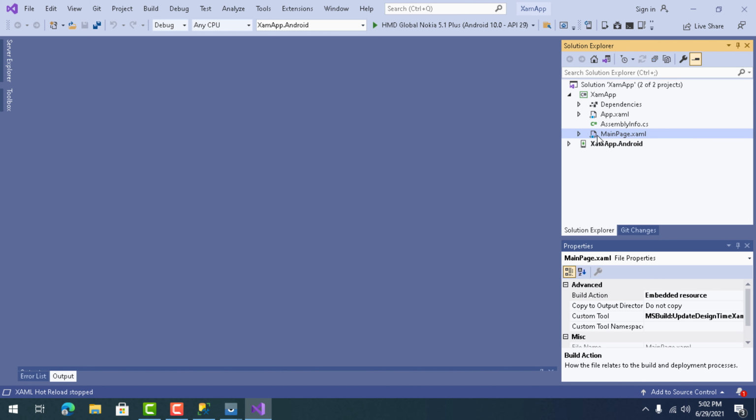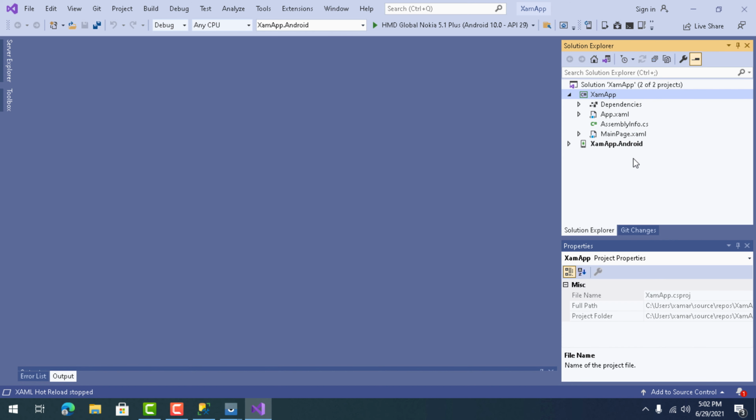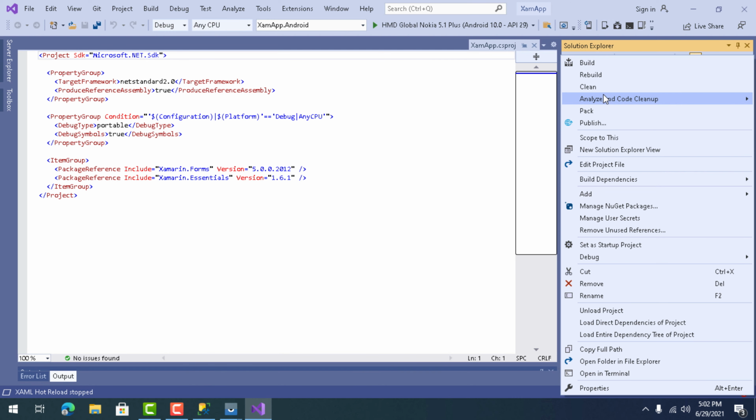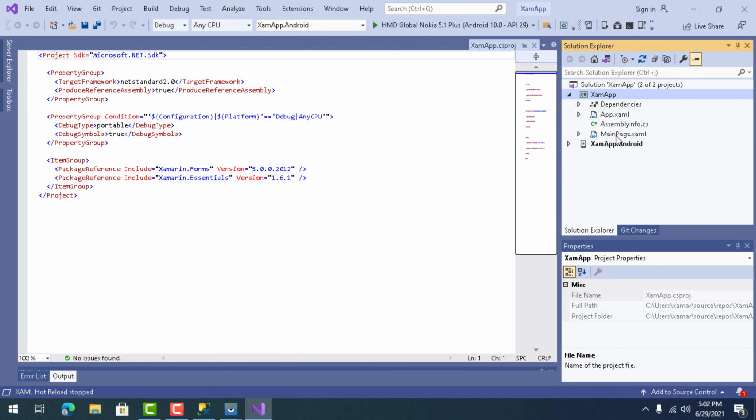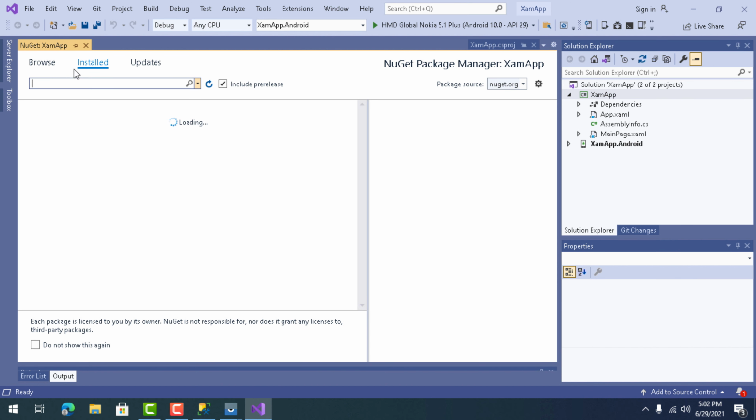Now our next work is to install some of the plugins that are required in order to connect our Xamarin Forms project along with the SQL Server database. Let's go inside this dialog box in the browse section.